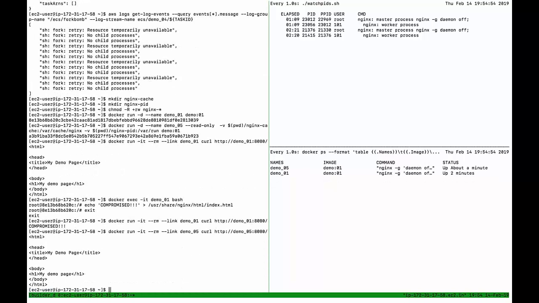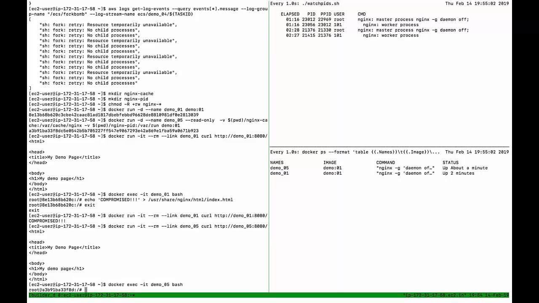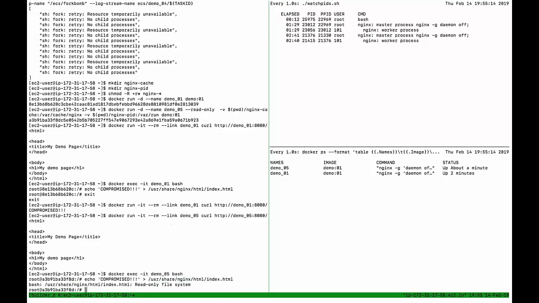All right, to start, we do get the same page. Let's somehow get into the container, assuming that they're able to break in. All right, I was able to get in. Let's go ahead and put the same statement through. Oh, instead, I get an error message back. Wait, this is a read-only file system. You are unable to make those changes.